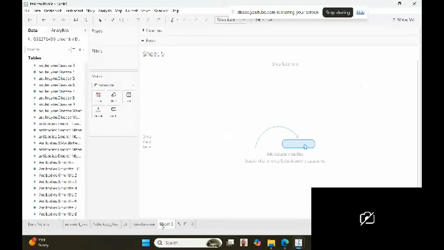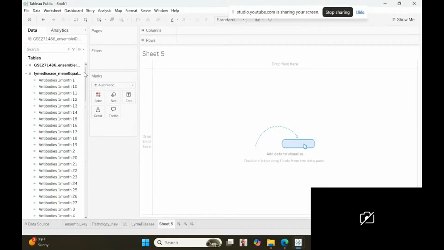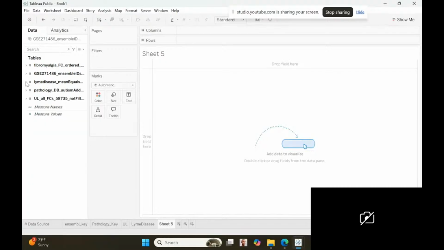Now I'll make another sheet, and this one will be autism. Got the, I don't know, Lyme disease. Oh, we don't have the fibromyalgia.